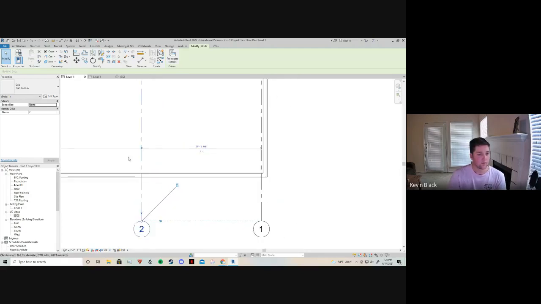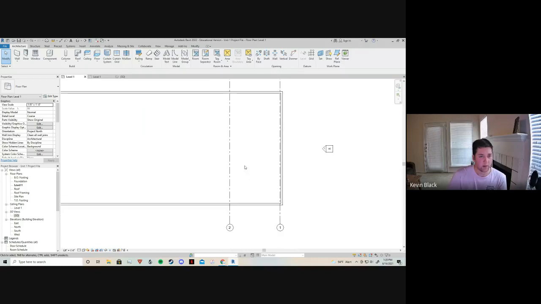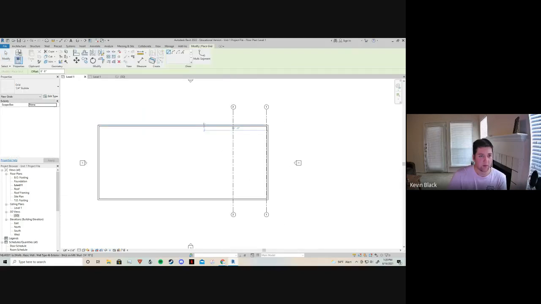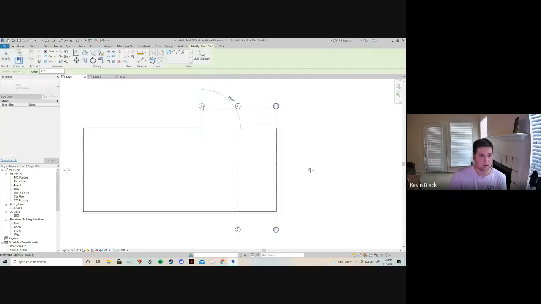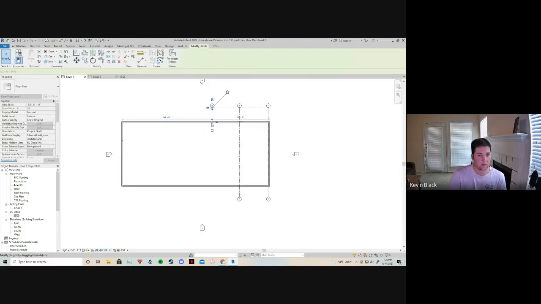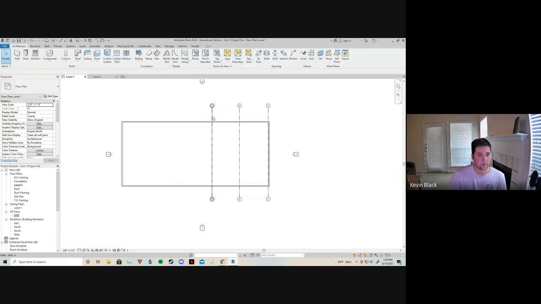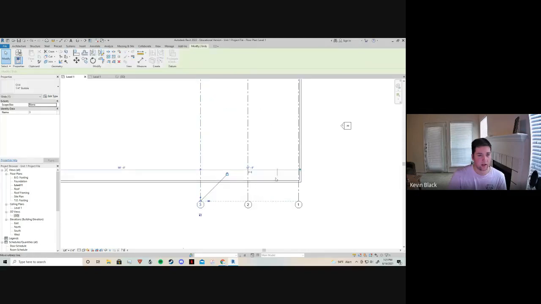So what we were doing here is we're going to go ahead and set the dimension between these two. I got it pretty close, but I'm going to go ahead and override that to the 28 feet 10 inches. It's already set up exactly where we want. We're going to replicate that process all the way across. So up in our grids, set them how we want them, and then just tie those dimensions in.